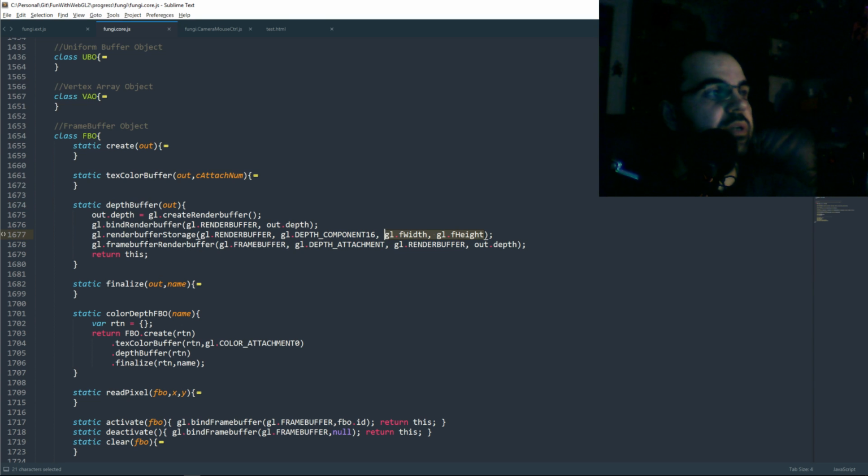And then after we're done setting up our render buffer, again, we just bind it to our frame buffer. And instead of using the color attachment, we use depth attachment. It's kind of like our VAOs, where we can add a bunch of buffers to it, but we can only apply one index buffer to it. So I think, same thing with frame buffer, we can only apply one depth buffer to it. And I think we probably can only attach one stencil buffer as well. Color buffers we can actually add multiples of.